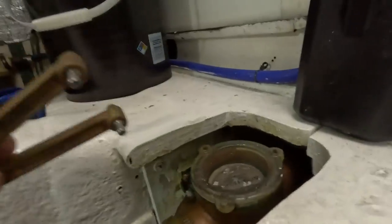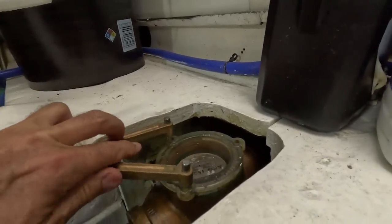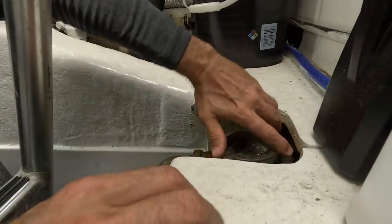Okay, I'm gonna take our little spanner wrench, put it in the holes. If we can get it in there. There we go. Couldn't they give me one more inch, huh?